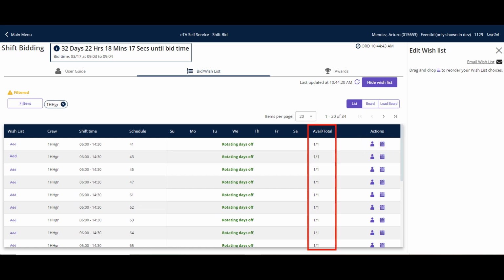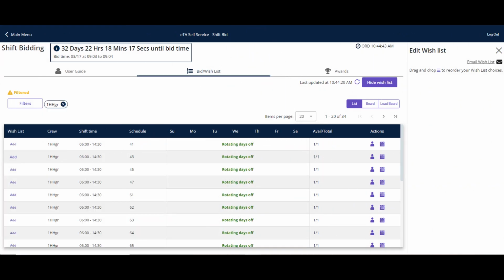One thing that we want to pause and take special note of is the available and total inventory. Once a bid starts and lines start to get awarded, the available inventory for a line will decrease. Let's see what it looks like when a line reaches zero inventory and is now full. When a line is full, you will see a red badge that says full. You will also see that the available slots are zero. So during the bid, it is a good idea to keep an eye on these.